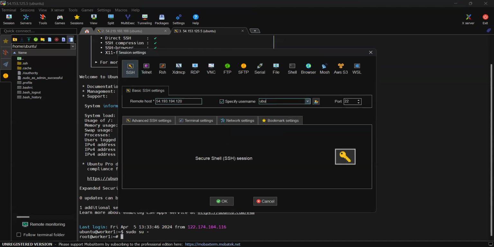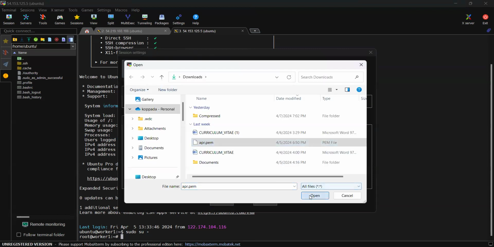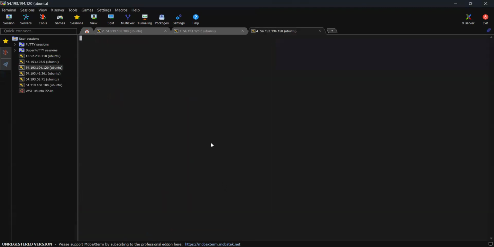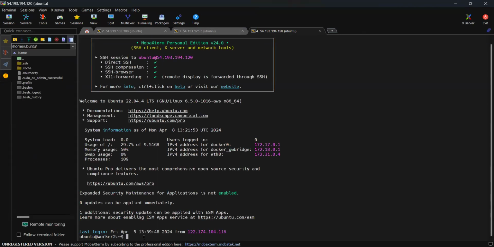Advanced settings, private key. Switch to root user, sudo, super user.